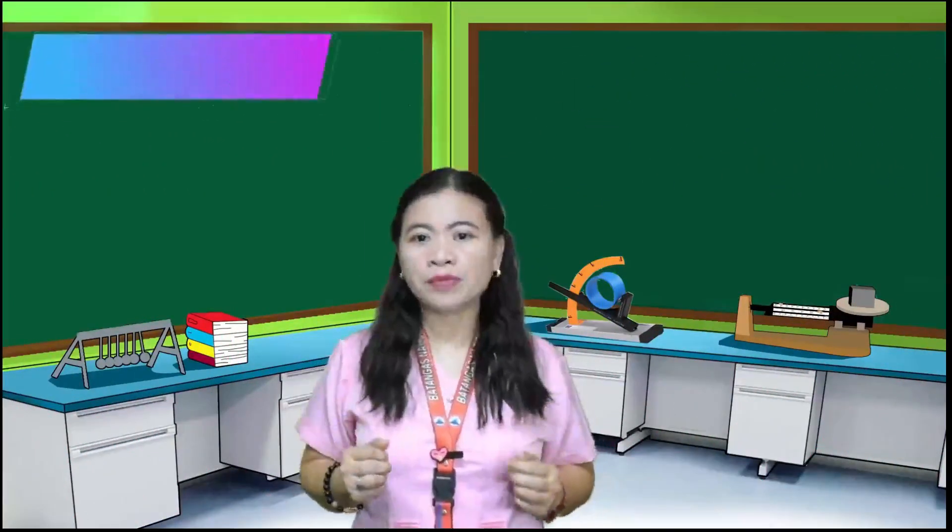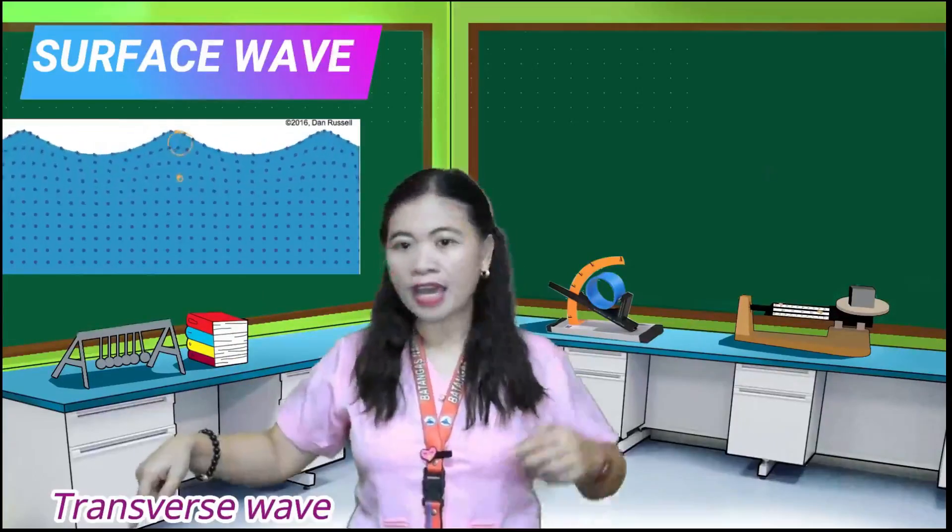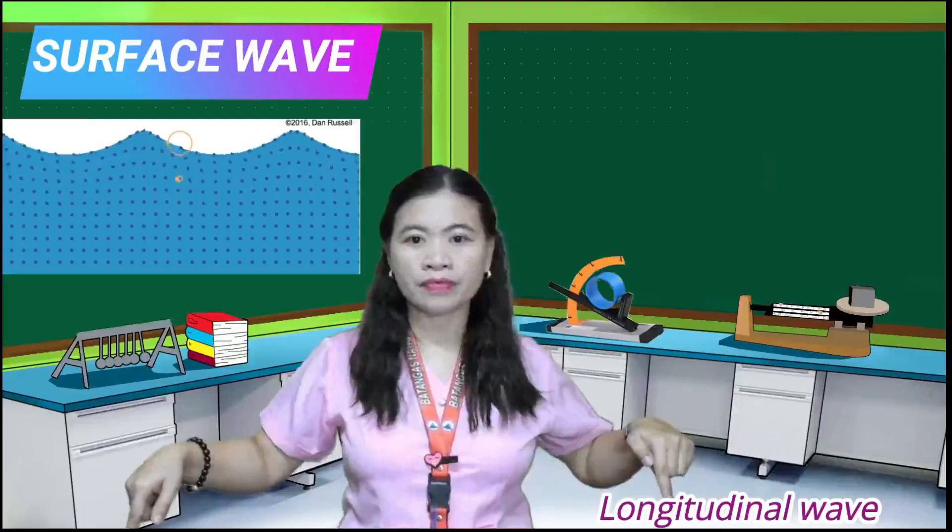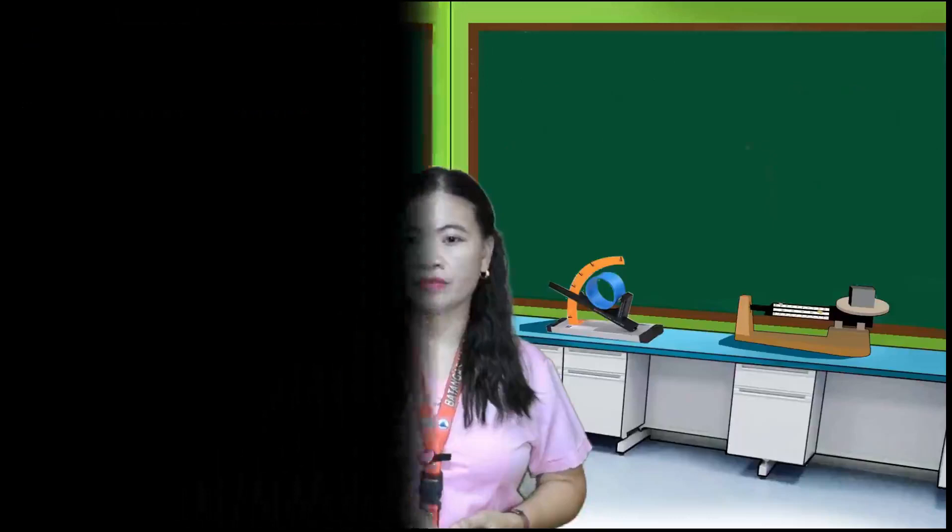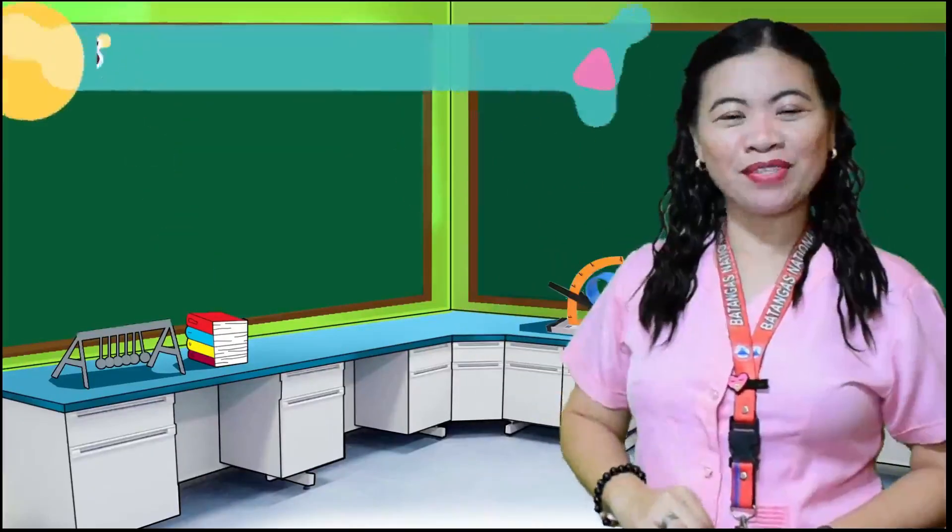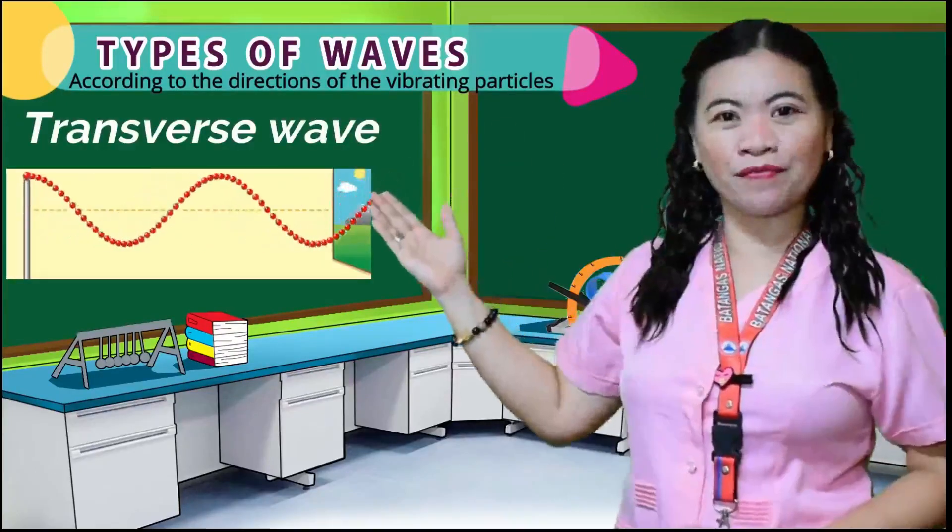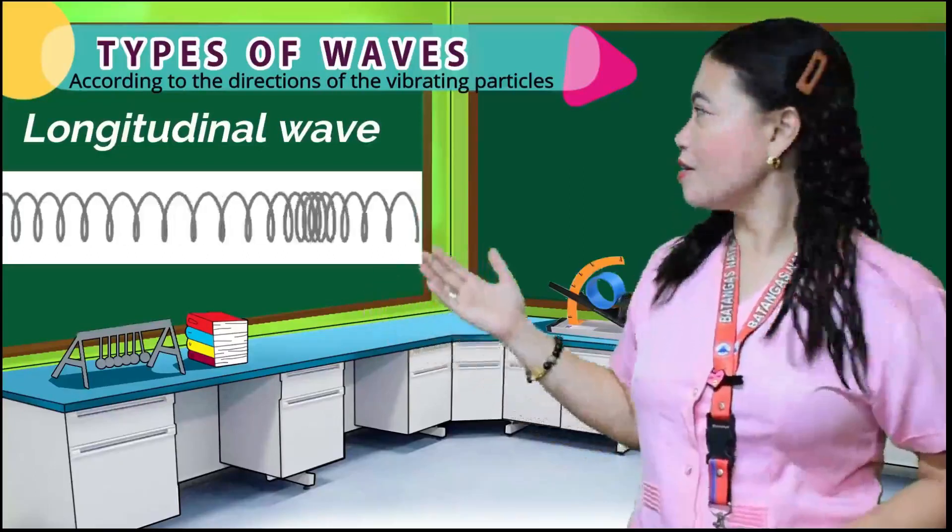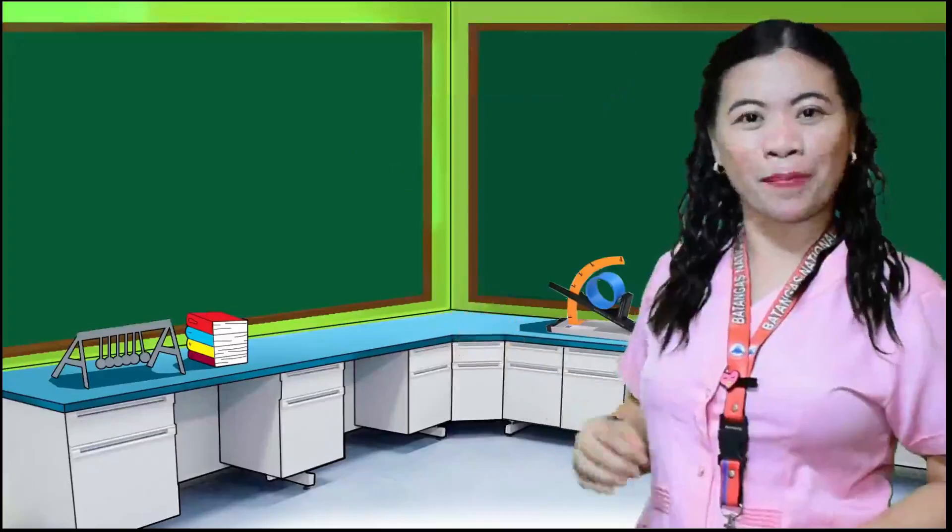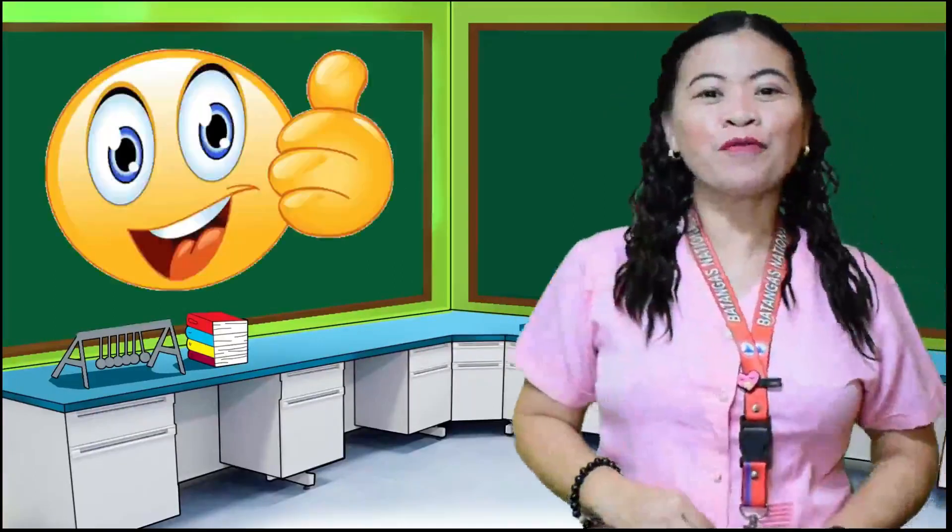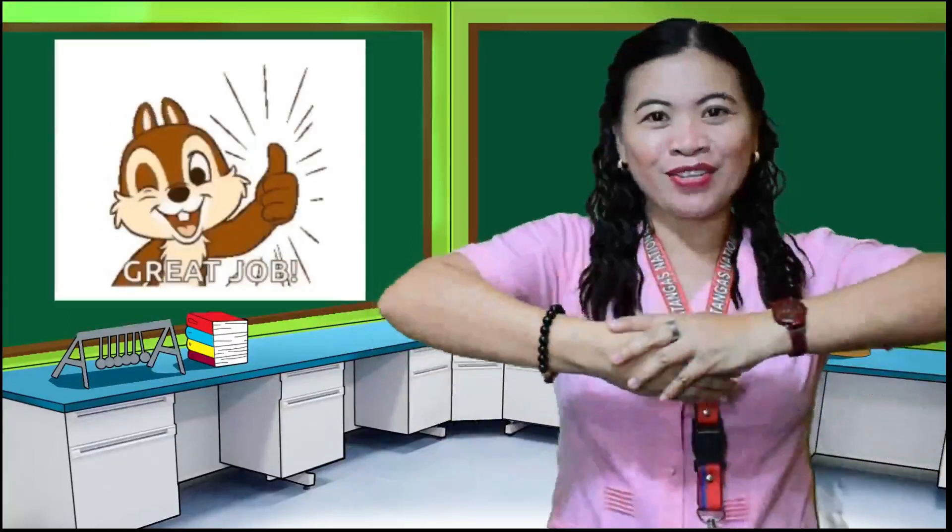Therefore, waves on the surface of the body are combination of the transverse wave and longitudinal wave. Each water molecule moves in a circular pattern. Remember, class, that the types of waves according to the direction of the vibrating particles are transverse wave, longitudinal wave, surface wave. They all need medium to generate or propagate. You performed well in today's activity. You did a great job! Congratulations, guys!